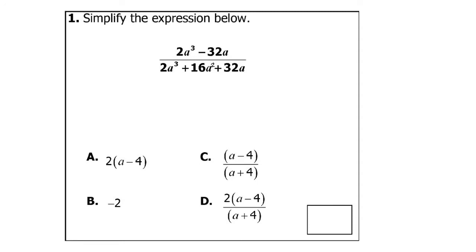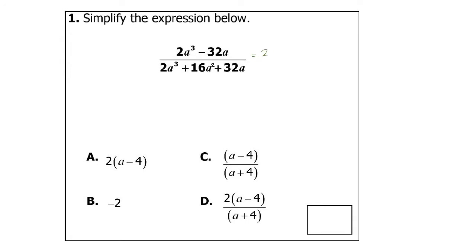All right, let's review some problems for your test. The first set of problems that we have here, we need to factor always, and our first step with factoring will be our GCF. So what we need to do in our numerator is take out, it looks like a 2a, and then the same in the denominator. So let's go ahead and try that and see what we end up with.